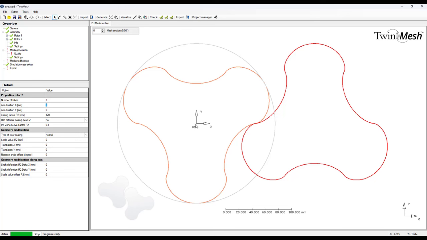So R1, this lobe, and R2, the other lobe, are separated from each other by a 180 millimeter distance. There you go. Now we have a casing appearing for R2.